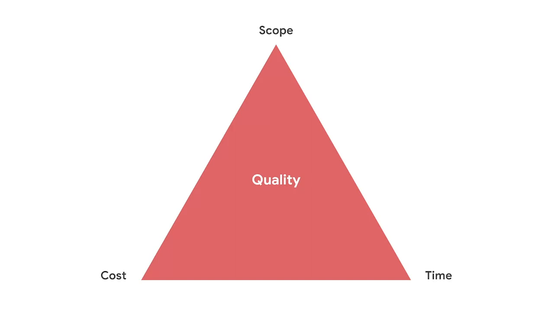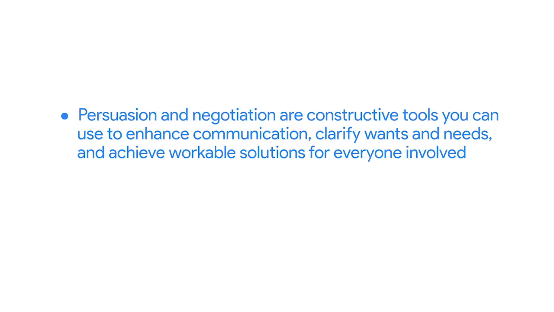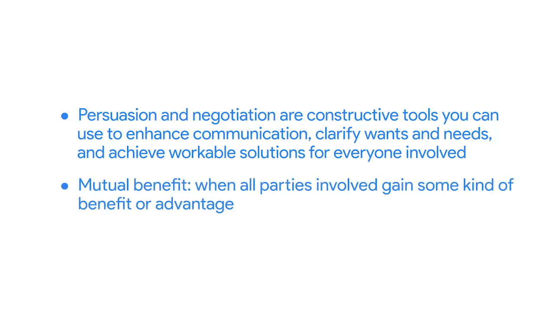Okay, let's review. Persuasion and negotiation are constructive tools you can use to enhance communication, clarify wants and needs, and achieve workable solutions for everyone involved. The goal is to reach a mutual benefit, which is when all parties involved gain some kind of benefit or advantage. That's it for now.